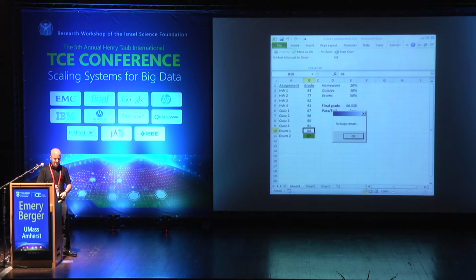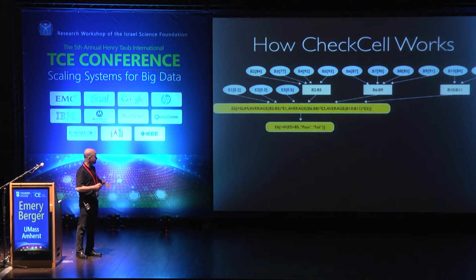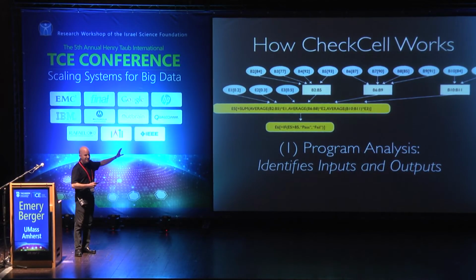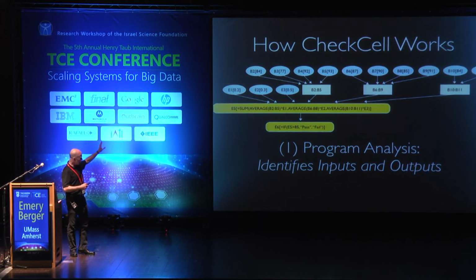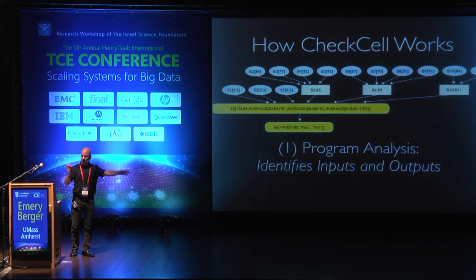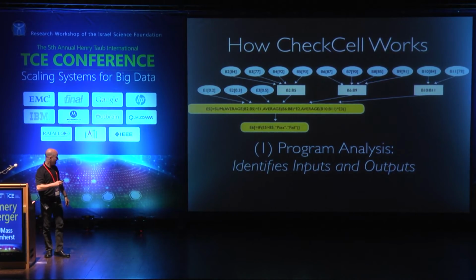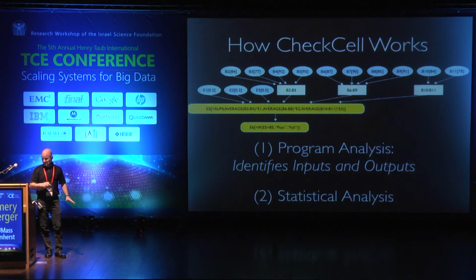All right, so this seems maybe a little bit like magic. So let me explain a little bit of how it works. It combines basic program analysis techniques. Again, as with the previous speaker, this is straight up dependence analysis. It takes the Excel spreadsheet, builds a dependence graph, and finds all of the input ranges and all of the formulas and understands where the data goes. And then it performs a statistical analysis.